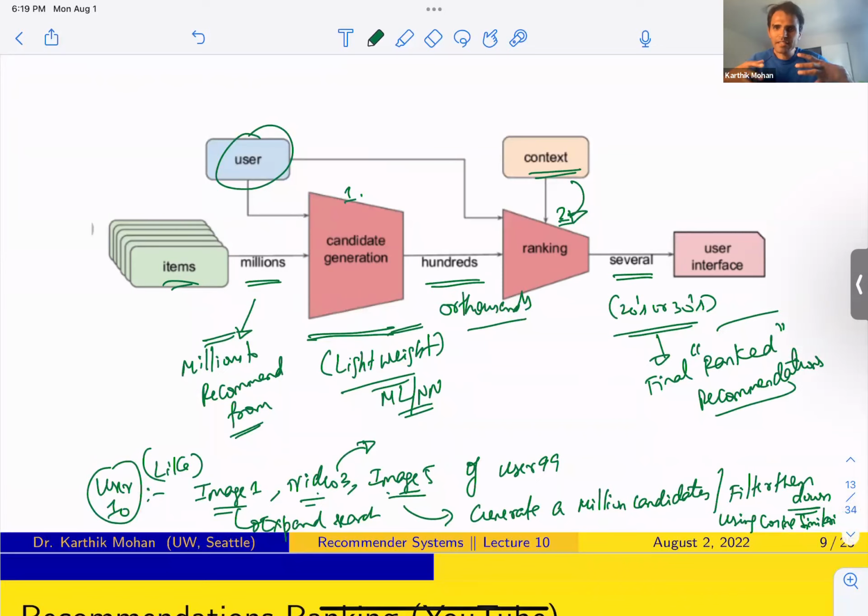And then use that and the embeddings that you might have already learned for these images from a different context. Like maybe you ran autoencoders on images, or you did some other deep learning model, and you understood images and you have embeddings for them. Handy. It doesn't have to be part of this model, but you have pre-trained embeddings, so just use them, generate candidates and then start filtering them out using cosine similarity or something.